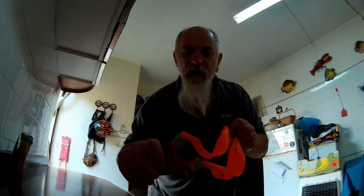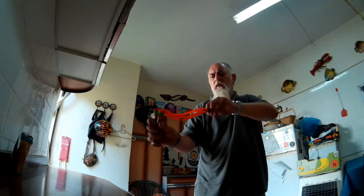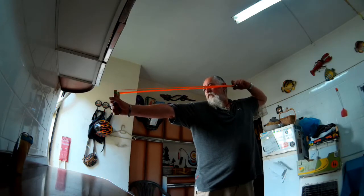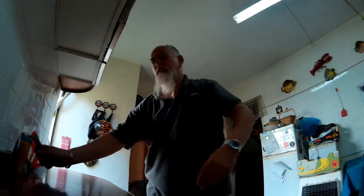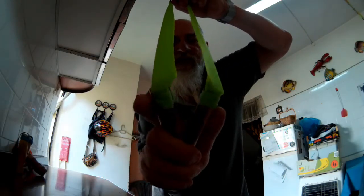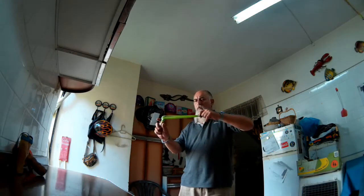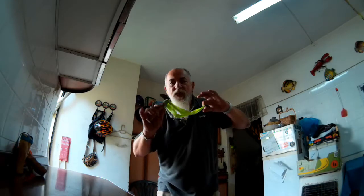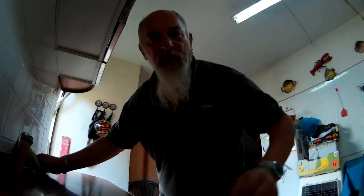This is actually one of my sculpted slingshots. I like to sculpt them so they sit comfortably in the hand. I custom build them to the person's hand. This one is double banded, fairly heavy ammo, and it stretches slightly beyond the anchor point, so you shoot it from about a half butterfly position. The next one is one of my little favorites — a spalted birch frame, tiny, sits really easily in the hand. I pinch grip it and shoot it almost full butterfly for a very long draw.